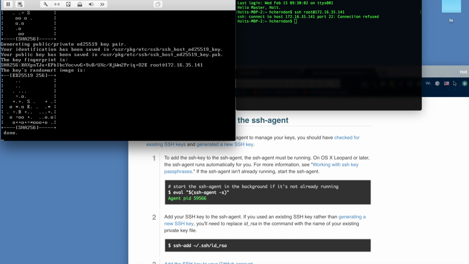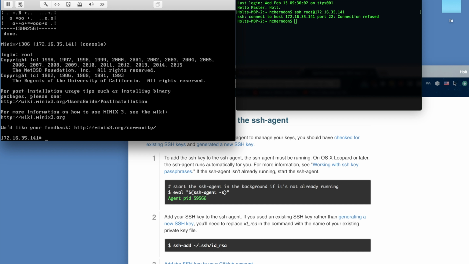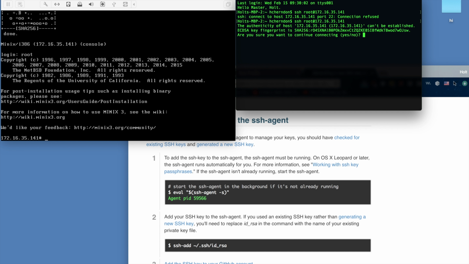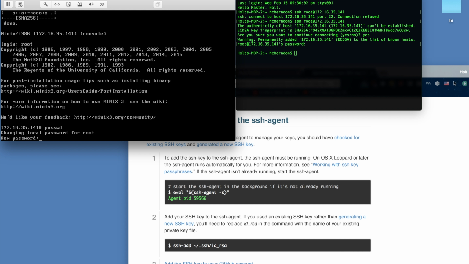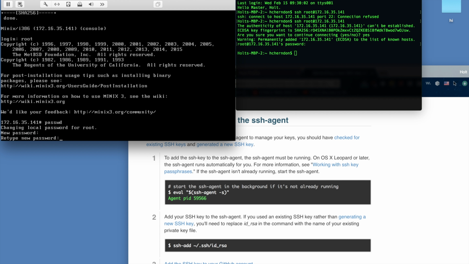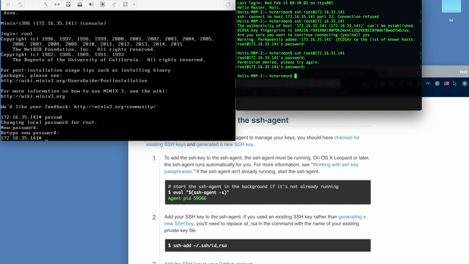And when this boots, it's going to generate all of our SSH keys. We're going to have to log in as root. And now, if we come over here, we'll get something different. It's going to say, do you want to trust the authenticity of this host? Yes. And now it's just going to ask for a password. Well, we never set a password. And even if we actually do go in and set a password, and I'm just going to make my password something super, super secure, like 1234566, which I just did. So now if we come over here and we enter our password, it says permission denied. This has to do with a bunch of permissions in the file system.